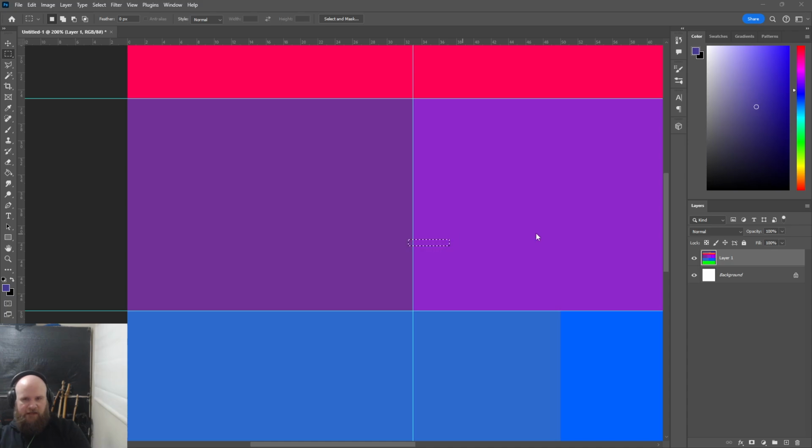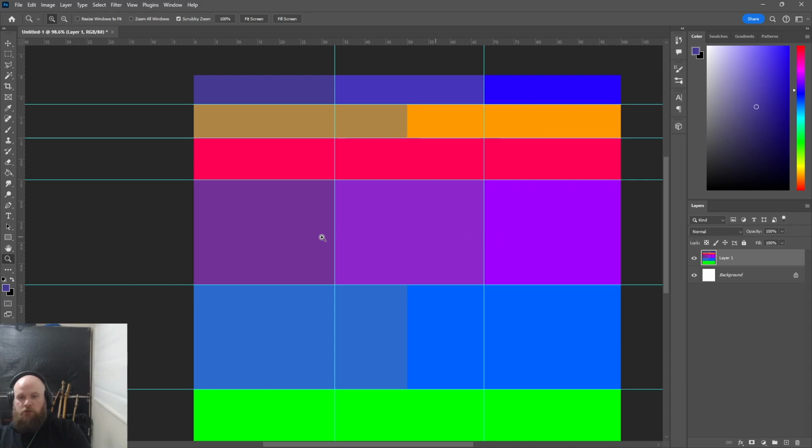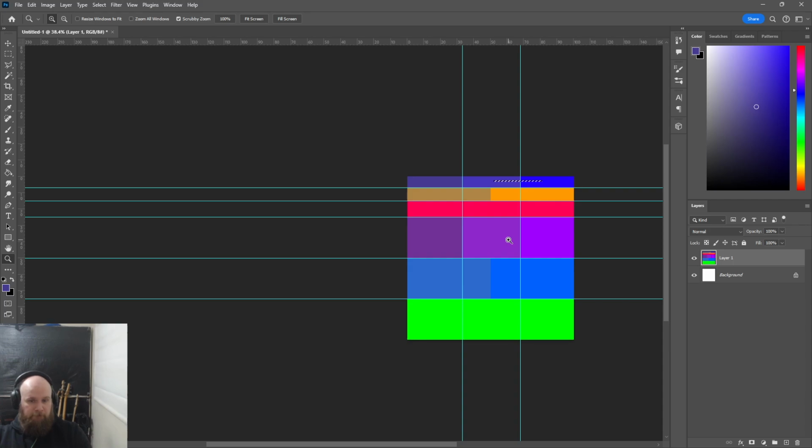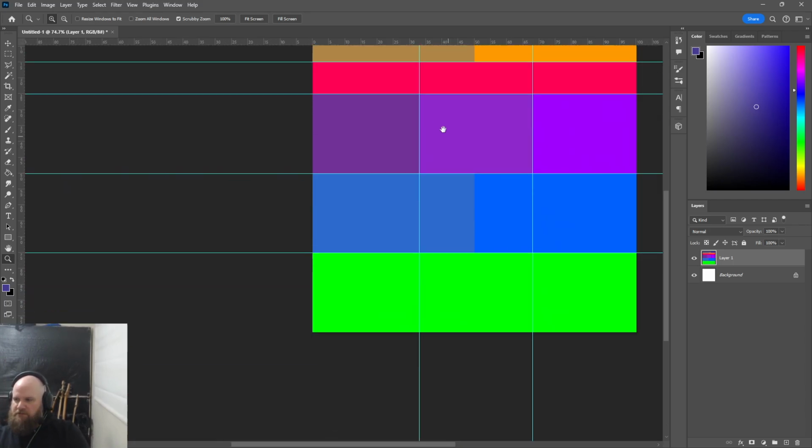If I want a single tile, or maybe just 2 tiles, I'll just take these two. Same for up here. I either take the entire long strip, or I can choose to take both of them, or just one of them, or 2 of them. I've got choices. I've got absolute choices.